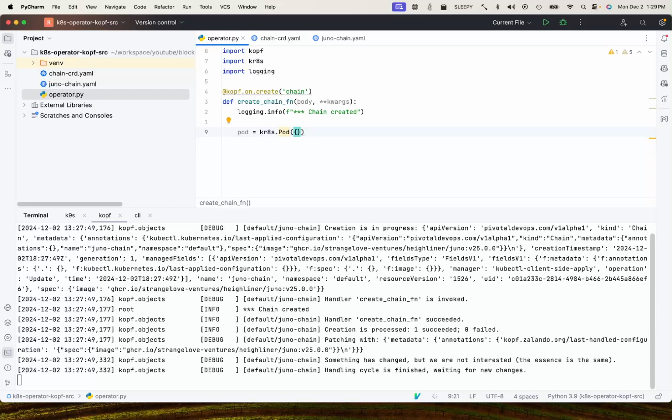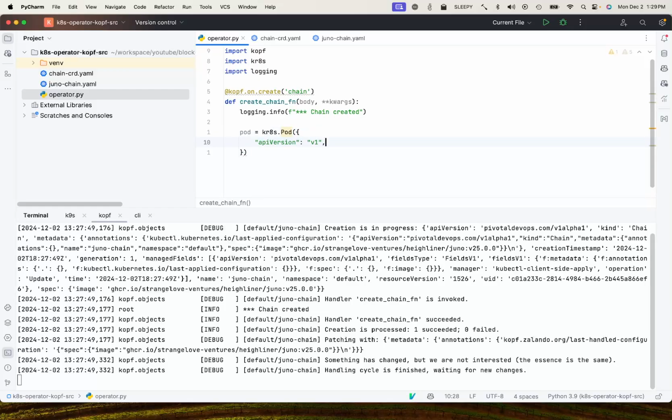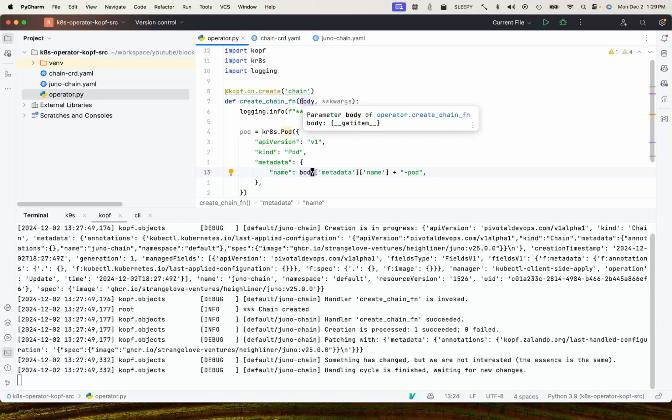What's cool is that we can just enable kind pod, metadata. And here we have a very interesting thing, which is that this body is basically a definition of our chain.